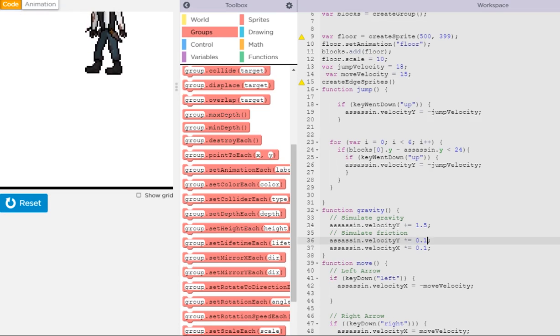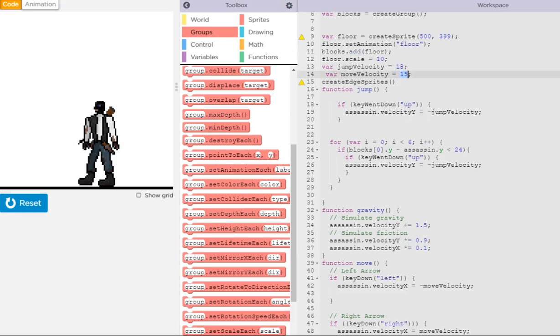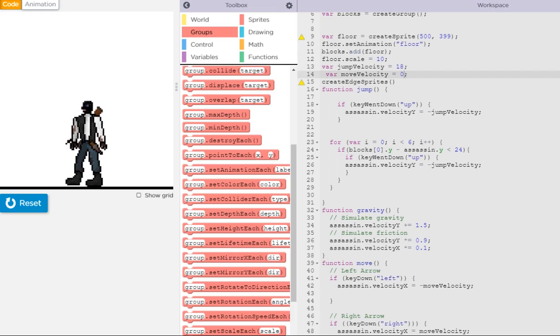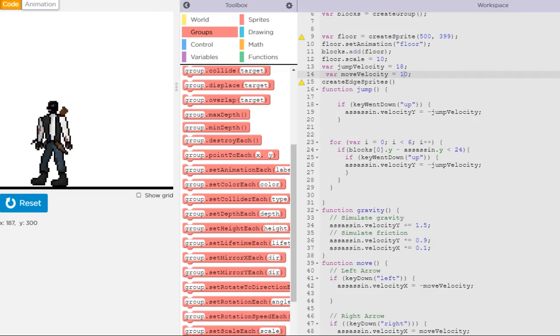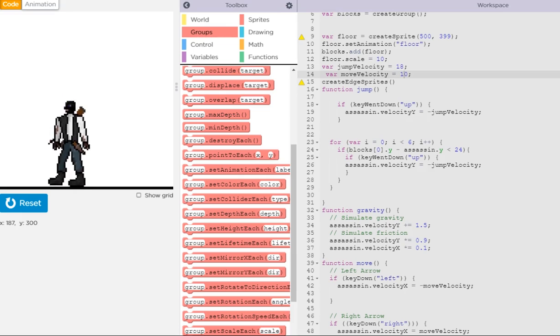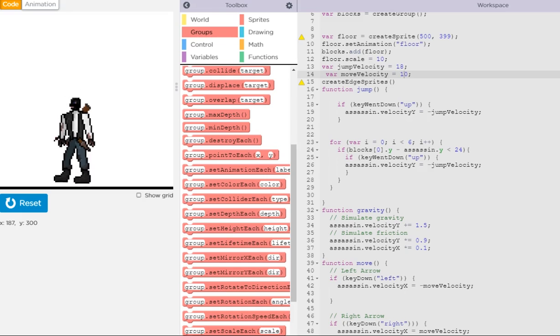That's not good. I think I'm going to move this one back, right here, back to 0.9. And yes, that's actually really fast though. Let me make it a little bit slower. And now it doesn't work because I made it 0. And now it moves good. Just keep in mind, hopefully I can get the animation for running and jumping tomorrow, but all I have right now is this sprite, so thank goodness we can finally get this done.